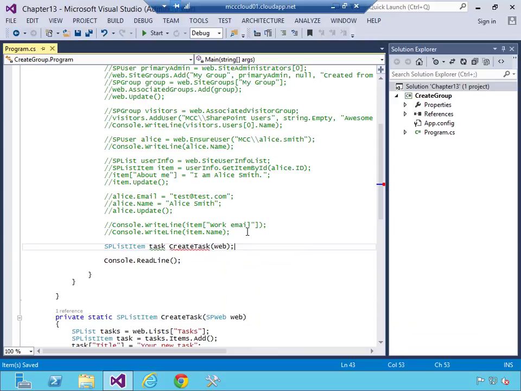Okay, so now there we go. So if I run this right now, it should create a task.